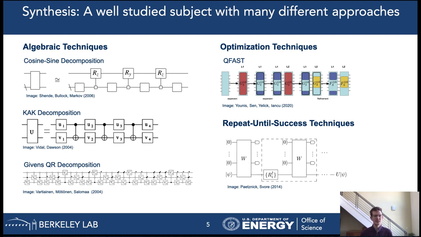In recent years, optimization-based algorithms have been proven successful in overcoming the scaling issue for many applications of interest. Of particular interest is QFAST, which is a synthesis algorithm developed here at Berkeley Lab by Ed Yunis and Costin Iancu. All these methods still have as a common factor that they rewrite the large unitary matrix into a product of unitaries that are acting locally on a subset of qubits. On the other hand, repeat-to-success techniques allow for a non-unitary approximation scheme, but they have so far been limited to the synthesis of single qubit gates. In this work, we will cherry-pick some advantages from these other methods. We will impose a certain algebraic structure on the unitary that we can optimize for, but that requires non-unitary transformations.